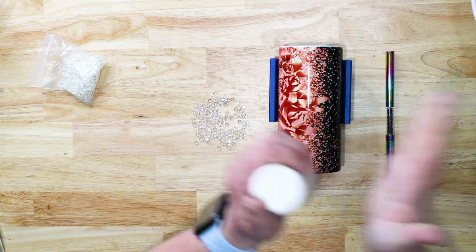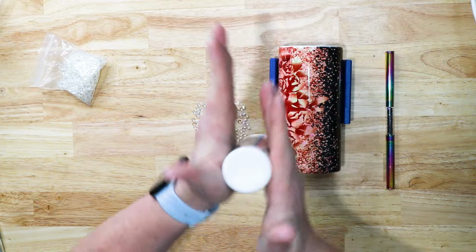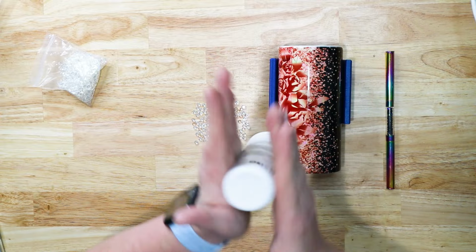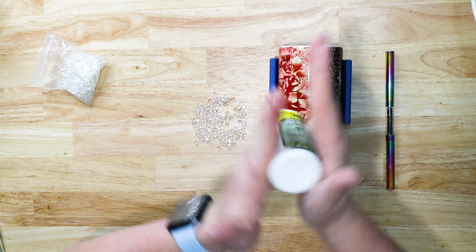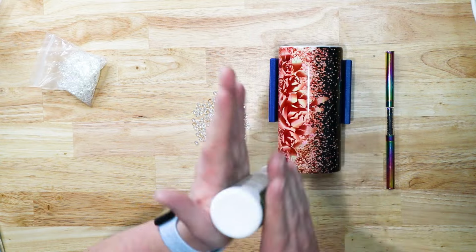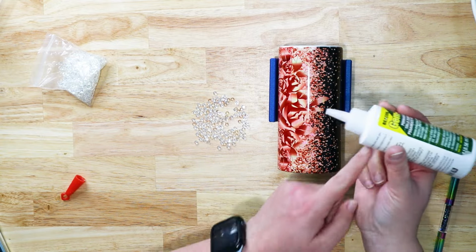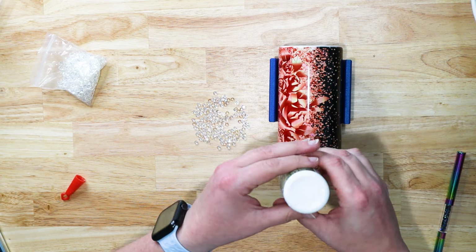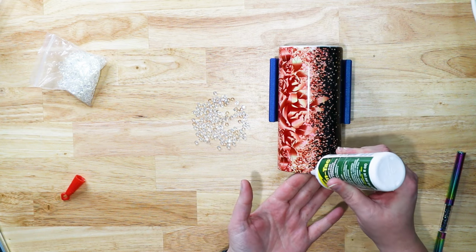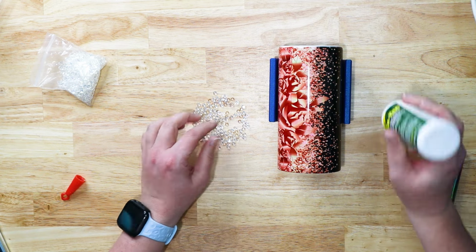Now, the Gem Tech glue, it's been a little while since I've used it, so I do like to warm it up in my hands a little bit. I just do this with it upside down. It is pretty cold in my basement, which is where my craft room is. So anytime I use glue in the winter, I do tend to just run it through my hands. It's just a trick if you have a colder house or a basement where you've kept this stuff. Once I've warmed up the glue, the one thing I really like about Gem Tech is it's white when you put it on, and then it goes clear when it dries. It's completely clear. I've actually gotten it onto the top of the gems before by accident, and it doesn't affect them in any way, so you don't have to worry about that.